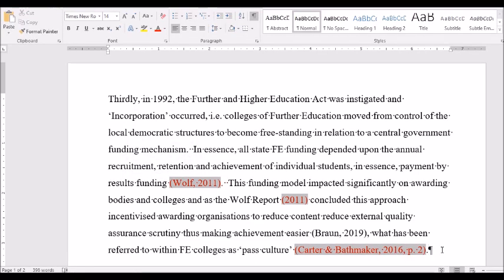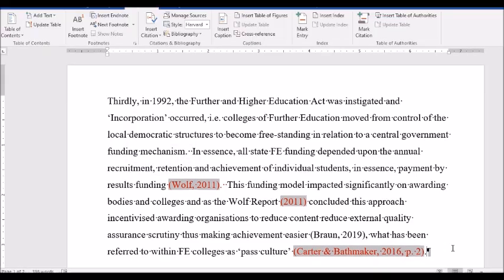This now produces a non-integral citation stating both authors, the date of publication, and now the page number within the parentheses. So that's just a brief overview of how to use the insert citation function and to modify the citation using this inbuilt bibliographic package.